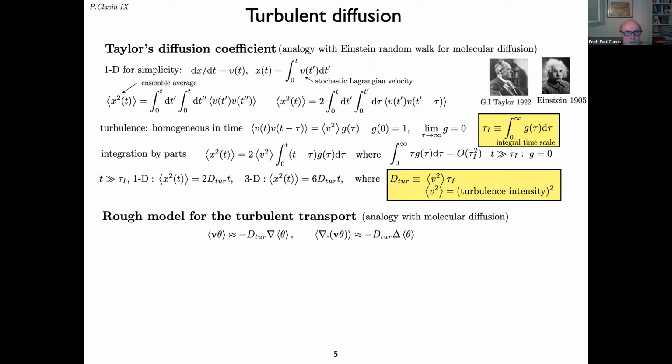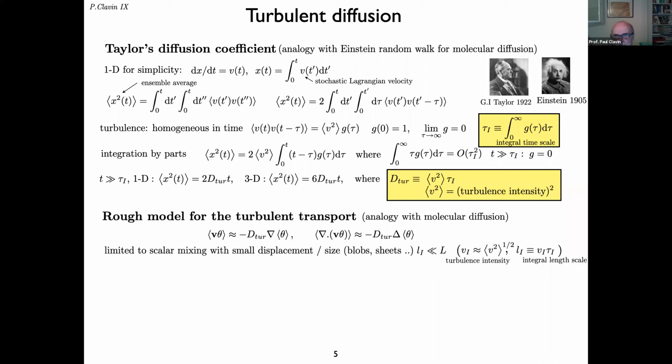So the model for the turbulent case is to say, simply by analogy with what happens in the laminar case, that you write that the correlation between V, the flow velocity, and the scalar, here a reduced temperature for example, this fluctuating flux on average, you say that it should be of the order of the turbulent diffusion times the gradient, so that the divergence of this flux is, like in molecular diffusion, associated with the Laplacian of the scalar multiplied by the turbulent diffusion.